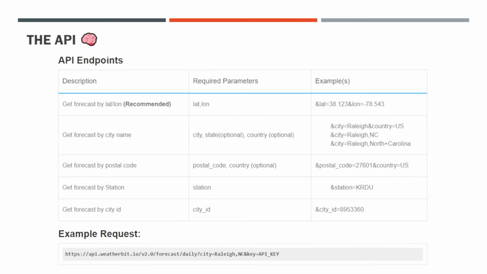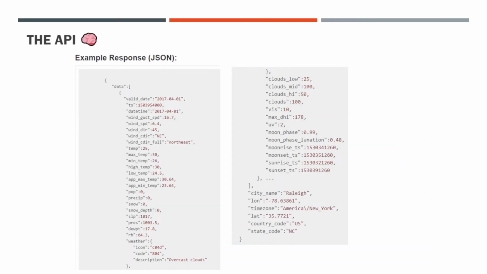And if we've got these URL parameters and we want to string multiple of them together, we use the AND symbol. So in this case, AND city equals the name of your city, and country equals the country code that you're in. They also then, quite handily, give you an example of what the expected response is going to be.